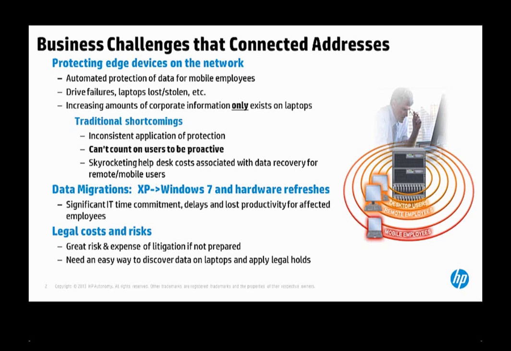There are three fundamental business challenges that the Connected Backup Service addresses. The first is the problem of protecting the edge devices on the network. There are many employees now that have desktop systems or laptop or mobile type systems, and these are subject to all kinds of problems in being lost or stolen or drive failures. And increasingly, a lot of corporate information only exists on these laptops and desktops. It never actually makes it back to a centralized data center environment.